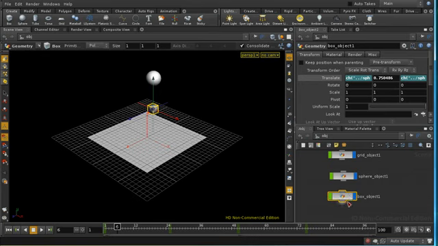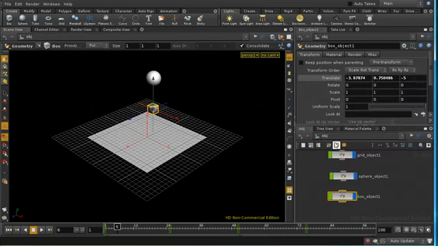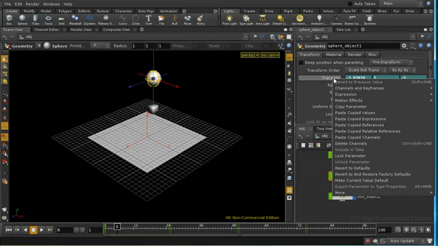First of all, I'm going to take my box, get rid of the animation or the expressions that we've applied there, and then I'm going to start by applying the effect we want to the sphere. I can do that from Houdini 10 onwards by using the motion effects menu.